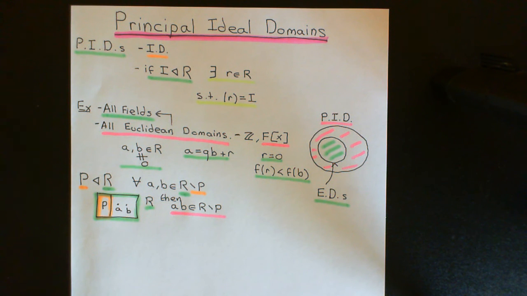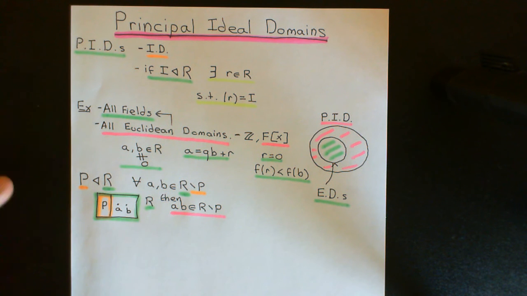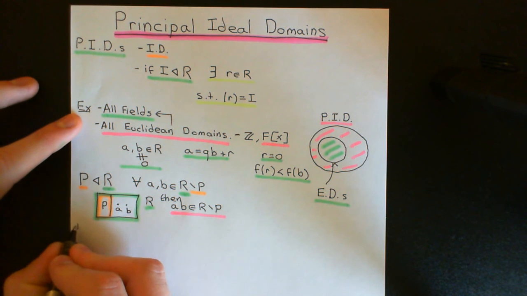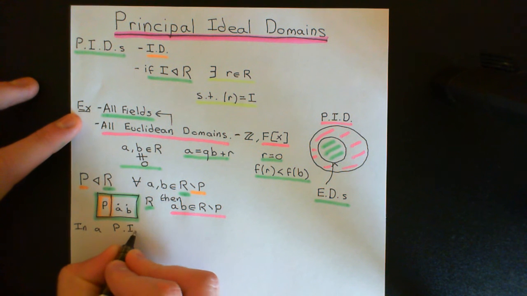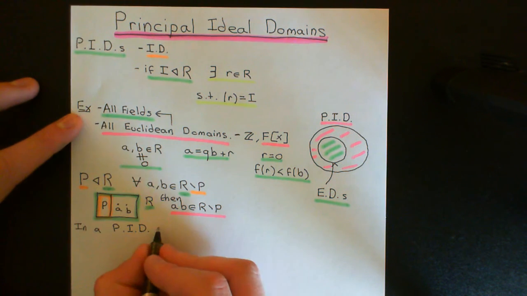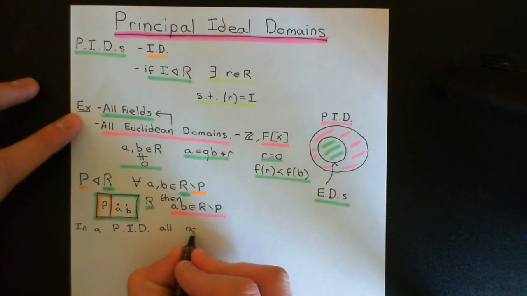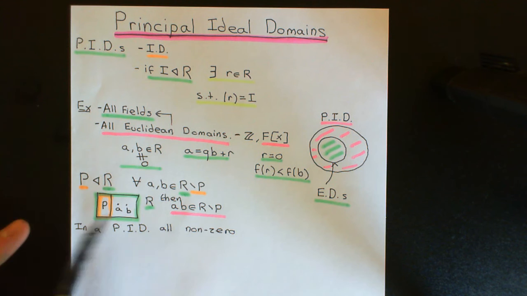What I now want to show you is that if we are working in a principal ideal domain, then all non-zero prime ideals are actually maximal. So in a PID, we're going to elevate our commutative ring from just being a commutative ring to being a principal ideal domain, and it's non-zero prime ideals. This is important because one of the prime ideals that will always be a prime ideal in an integral domain is the zero ideal.